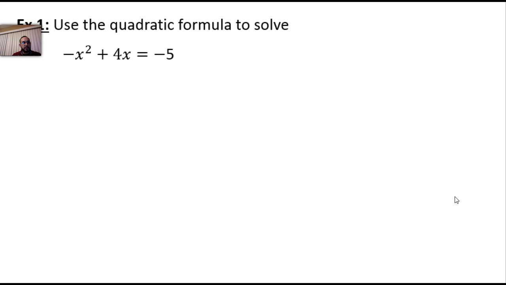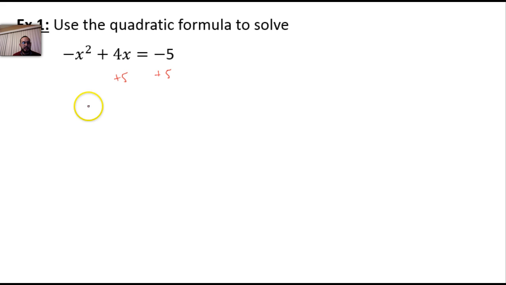So let's go straight into step 1. It says use the quadratic formula to solve. So I'm given the standard form. Now in the standard form, there's one thing that's not right. This is not set equal to 0, which means we have to set it equal to 0. Let's write this as a plus 5, or add 5 to both sides. Actually, what we're doing is balancing our equation.